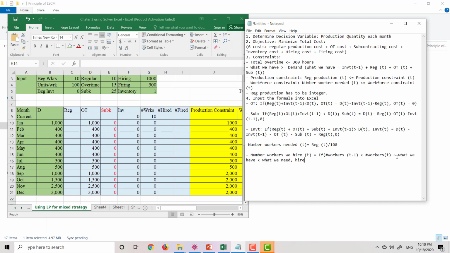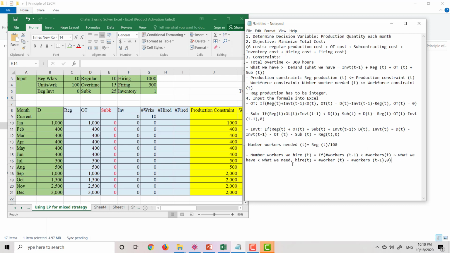Yes, we need to hire, equal to workers this month minus the number of workers last month. If not, we don't need to hire anyone.